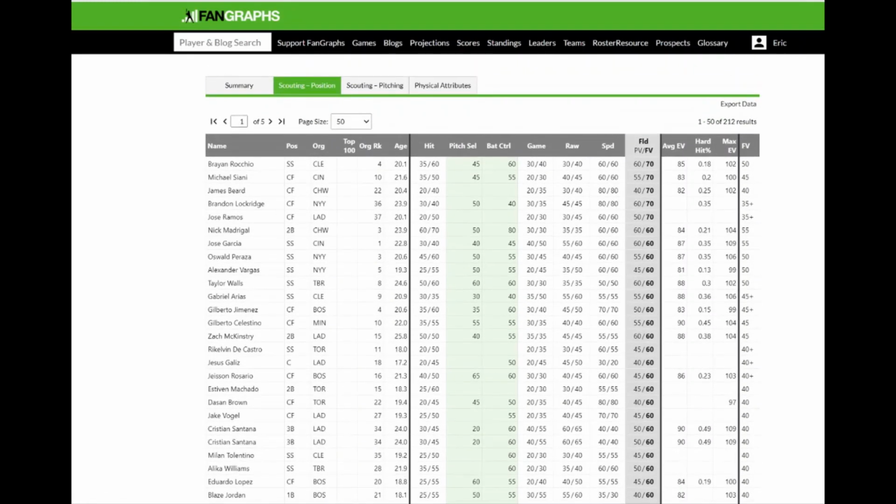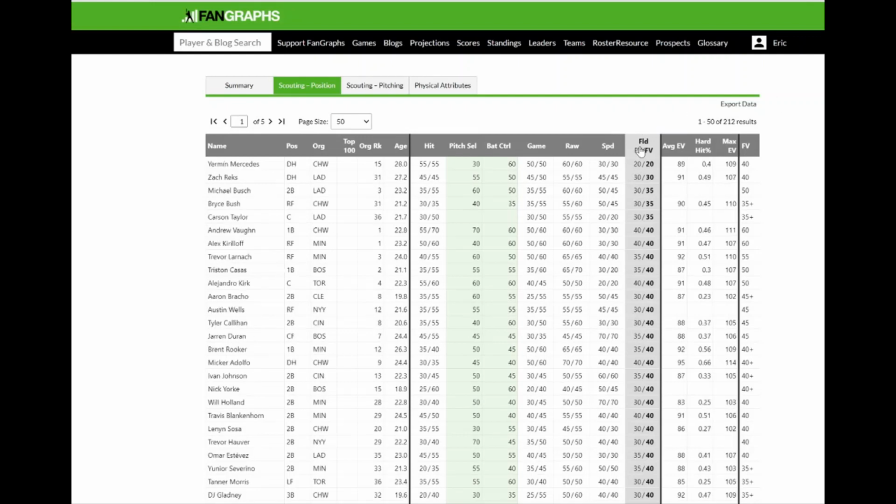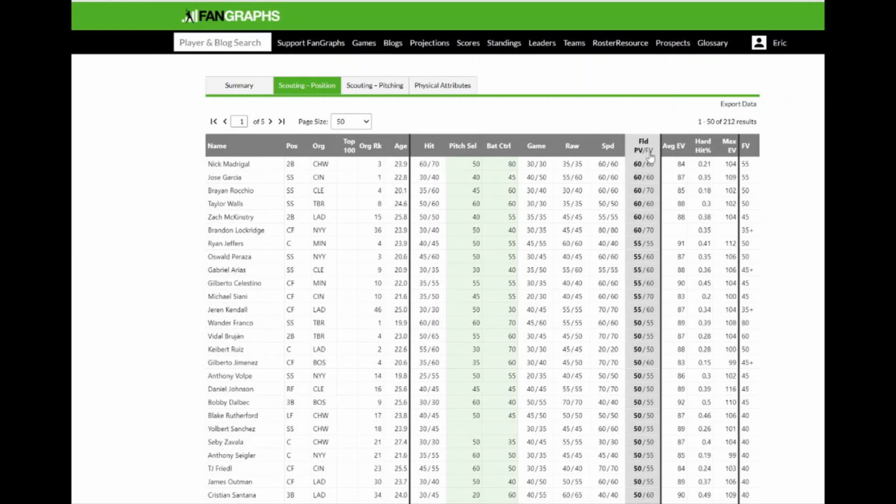All right, and finally on the position player scouting tab is defense. Defense is much like raw power in that the present grade often is what it is. I think that this might adjust at some point. The way I do this might shift, especially as defensive positioning starts to make it so worse defenders can kind of reasonably play different infield positions.